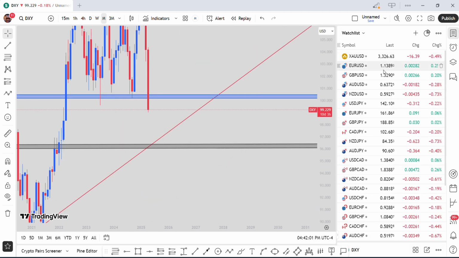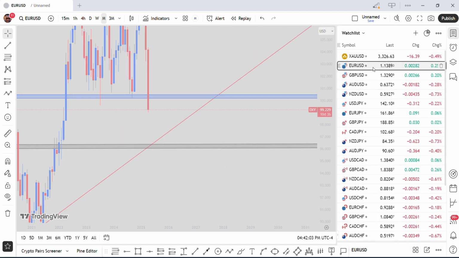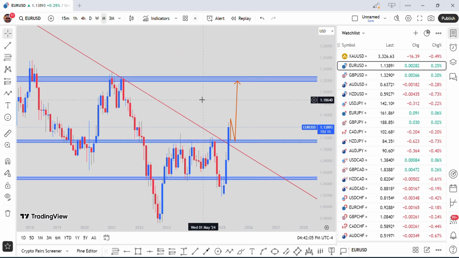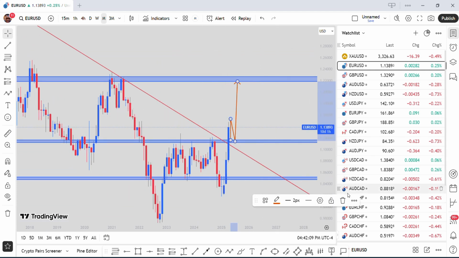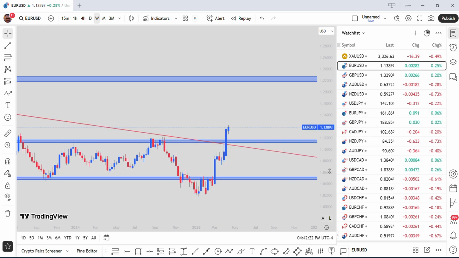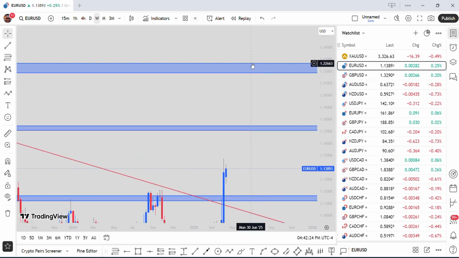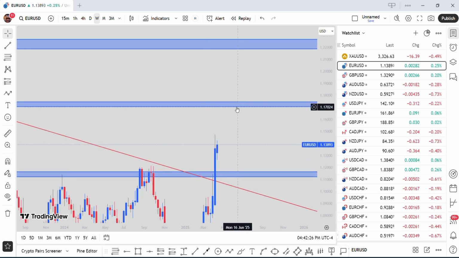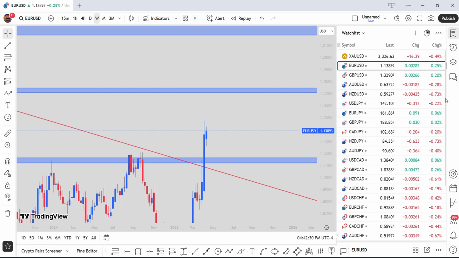So that's just it. Now on EURUSD, like I said the other time, price has broken out of this level. So what I'm waiting for is just a retracement back into this level after price broke out like this, and then for price to start trading into this next major level, or this minor level right about here. So that's my take on EURUSD.